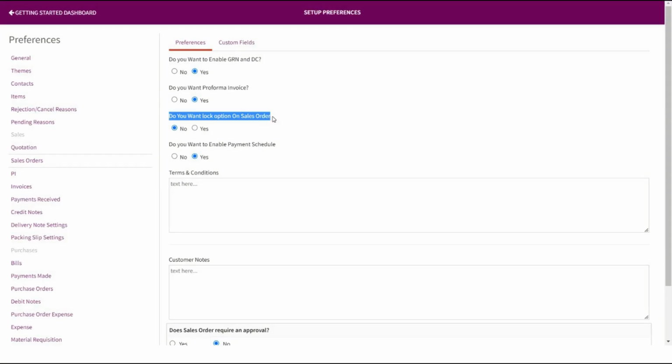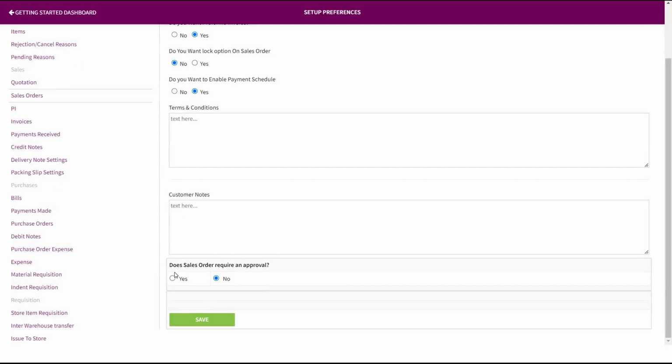If you require a lock option over the sales order, activate it. Once you create a fresh sales order, you will see the option save and lock. If you click it, thereafter, your sales order gets locked. Nothing can be added or changed over it. If required, you have an option to activate the payment schedule option over the sales order page. After that, you can define your particular schedule of payment against your customer. After that, you will get notifications for the scheduled payments according to their defined credentials. Predefine your terms and conditions and notes.